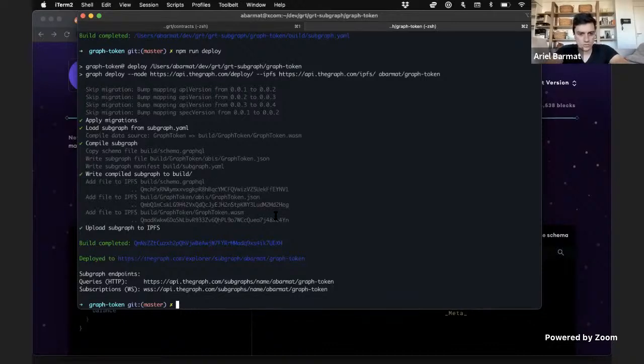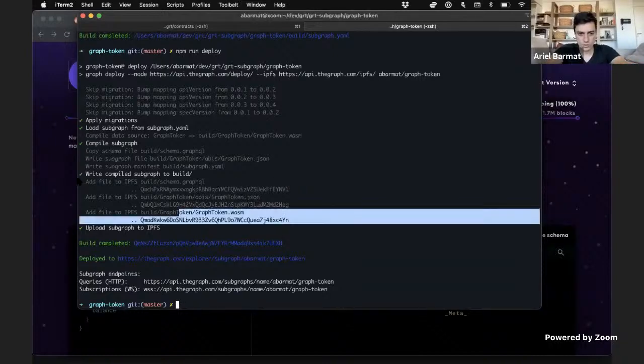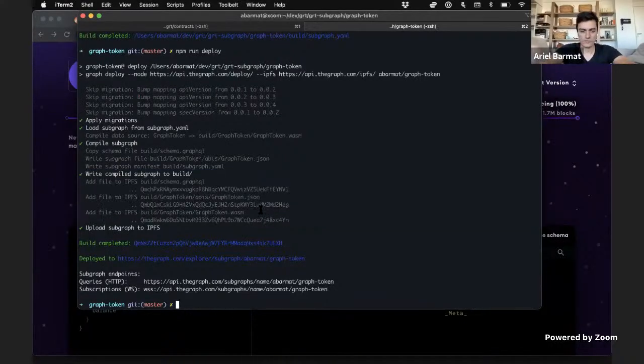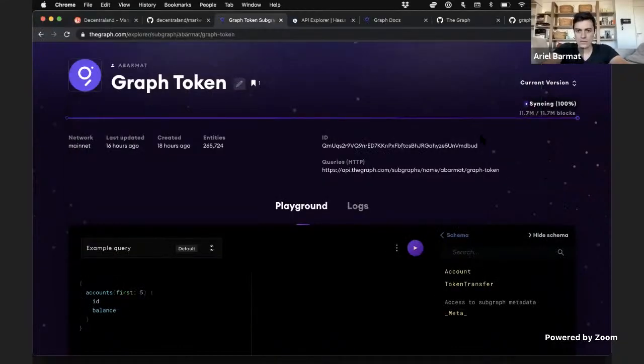One particular thing to notice is that we are using IPFS. The graph node is using deterministic sources for all the information. Like if you run two subgraphs multiple times, it should get to the same result. Basically, the graph node is taking care of the block reorgs, and it's deterministic. So by using IPFS, we guarantee that the hashes won't change and the information is the same if you are going to index this subgraph from different places.